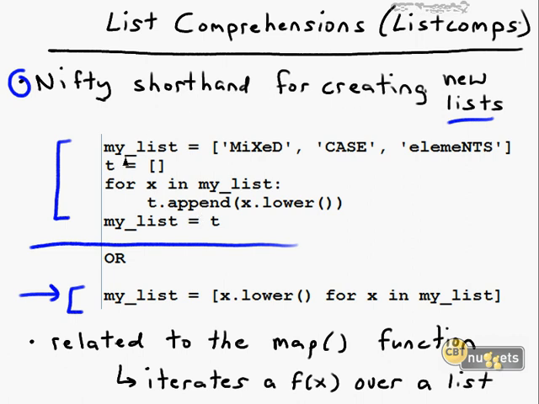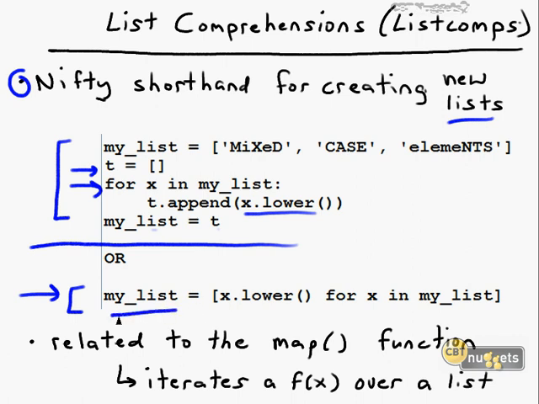So in this upper example, we're starting with a name called myList that is in fact a list of mixed case elements. We're then defining our target list, T, as just an empty list to start with. Third, we run a for loop for each member in myList and run the append function on those strings to make them lowercase. Finally, we repoint myList to T. Now that'll work all day long. But check out the list comprehension way to go and see how much more compact it is.